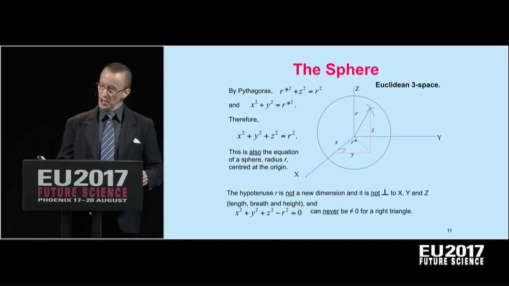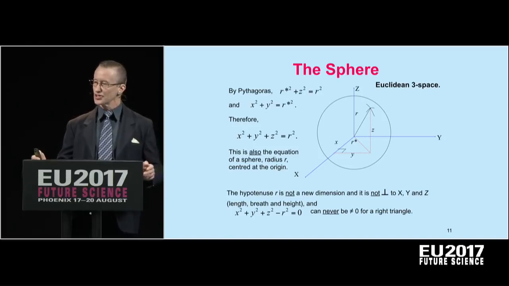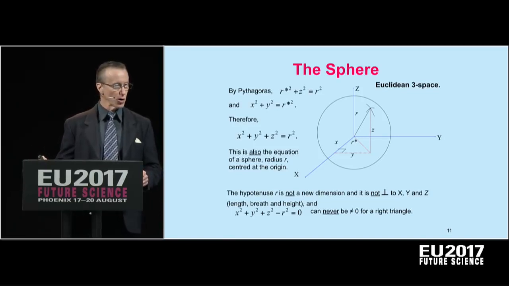Now, if we go from the tip of the hypotenuse and go into the z direction, the length r from the origin to the surface of that sphere is r star squared plus z squared. And we know what r star squared is, so we'll put that into the equation and we get x squared plus y squared plus z squared equals r squared. Again, we've applied the theorem of Pythagoras. So the quantity r in three-dimensional space is not perpendicular to x, y, and z either.